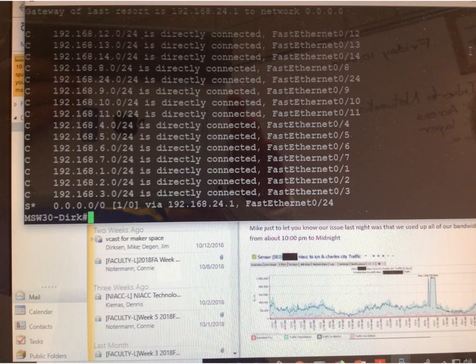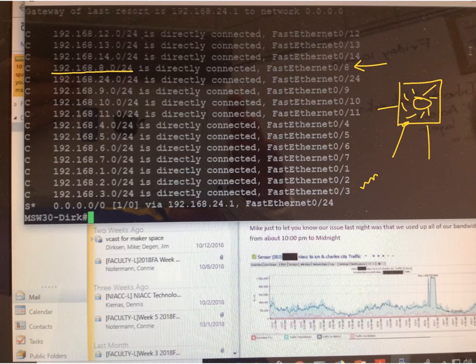And this is a routing table in that multi-layered switch. You know, everybody was connected to it. It's a router and a switch, so we had these different networks connected. For example, one of them was the 8 network. Where was it? The 8 network, I don't know, somewhere over here maybe. So, this is the port.